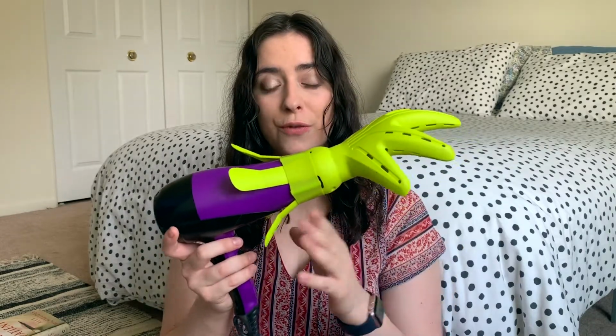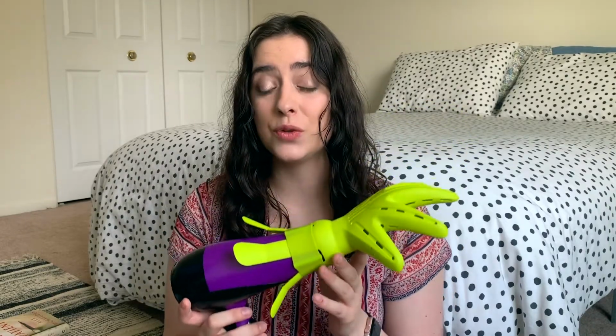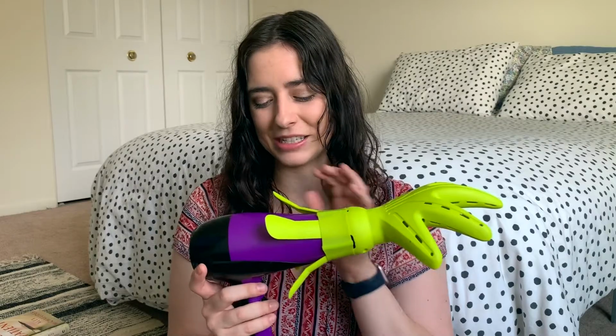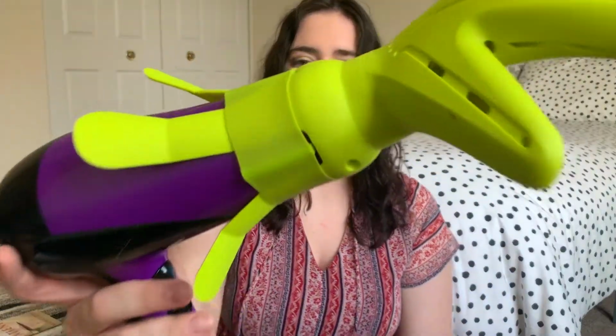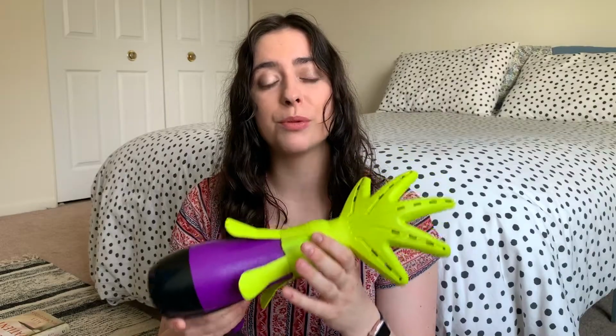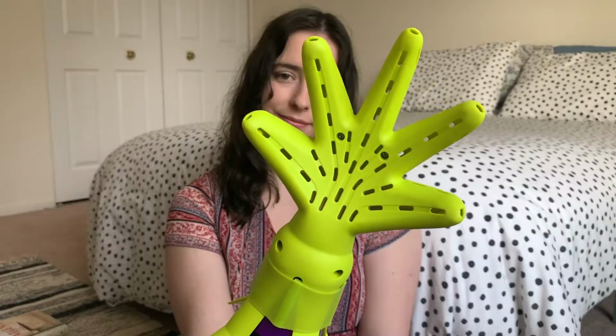It just goes over a regular blow dryer. I do know their blow dryer with this attachment is probably like $150 or $200. It's really expensive. So I just decided to use my good old trusty Revlon blow dryer with my Diva Curl Diva Fuser attachment. So you just slide this thing on, and then whenever you're blow drying your hair, it acts kind of like a hand to cup up your curls and help encourage them to have more wave and definition.